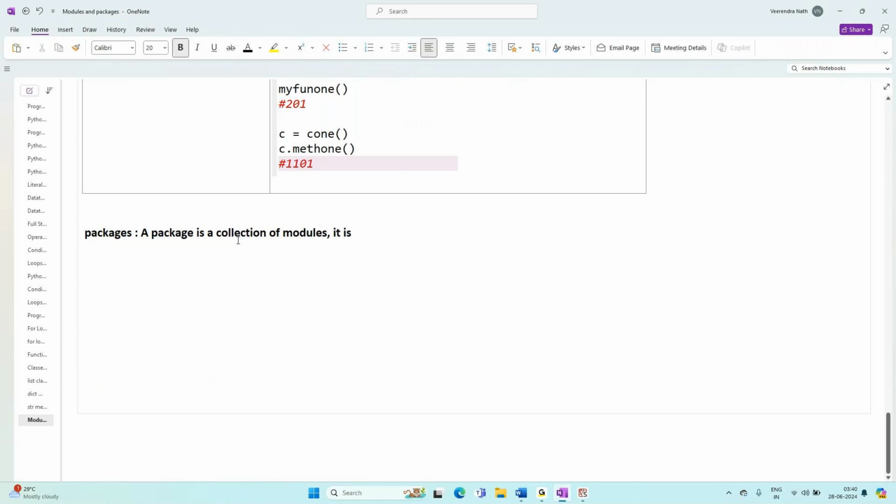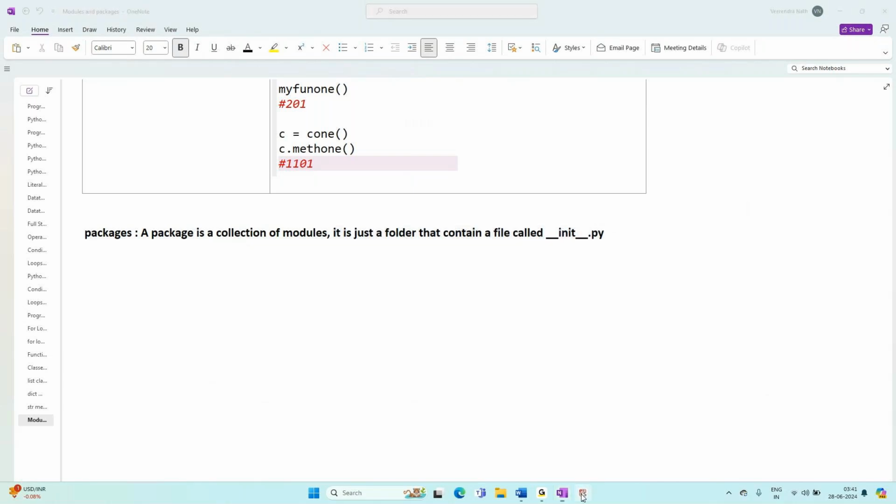It is just a folder that contains a file called __init__.py. If this file is not there, it is not called a package. Package is a collection of modules. It is just a folder that will contain a file called init.py.